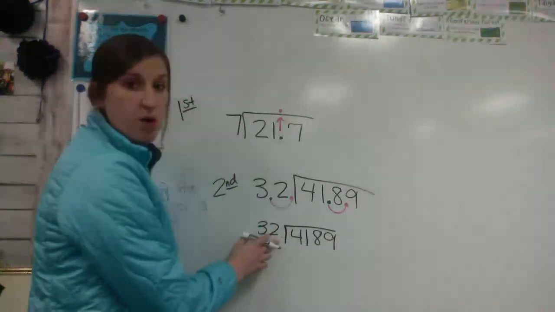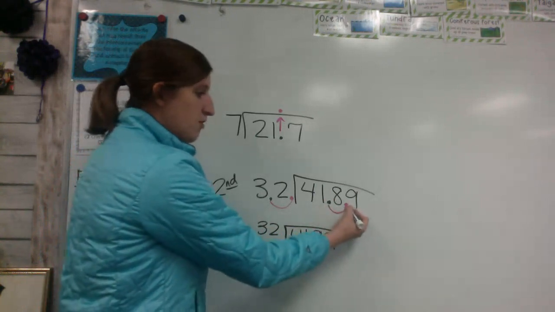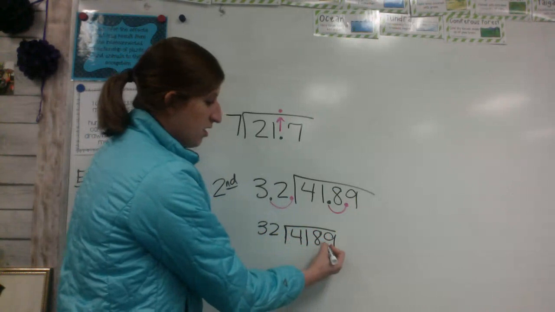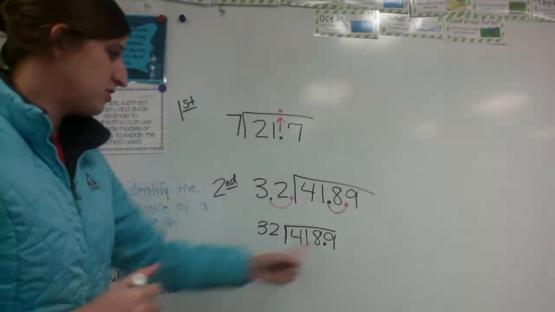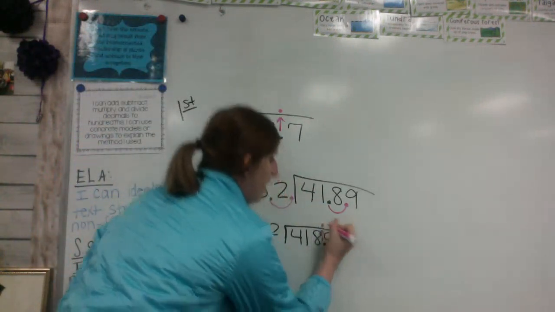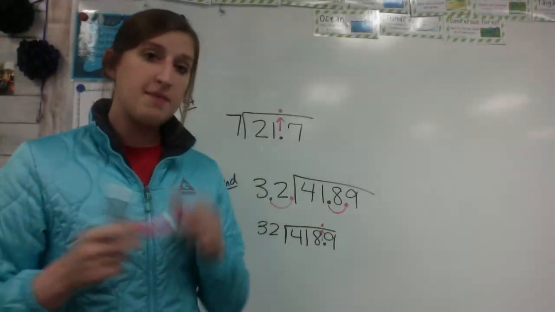So the new decimal point's right here, right? That's where we want it, at the end. So I'm not even going to put it back in this. When we moved the decimal in the dividend, it's between the 8 and the 9. So now that there's no decimal here, and the decimal's in between the 8 and the 9, we're going to move it up, and we can start our long division process like normal.